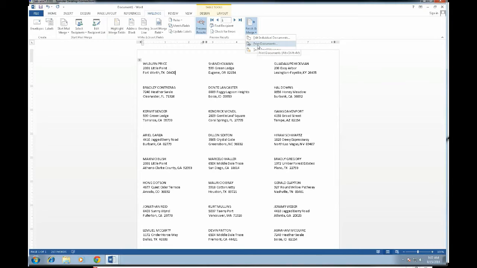So if you want to print it off and not have to worry about saving it, you can do that, or you can hit the edit individual documents, like I said, which will create a brand new document with the entire merge inside of it, and you can save it, or you can fix up, maybe you have some messed up addresses you need to fix or whatever. You can go ahead and do that right then and there, because now it's nothing but a Word document. You just simply use the mail merge function, so you don't have to type that Word document out.